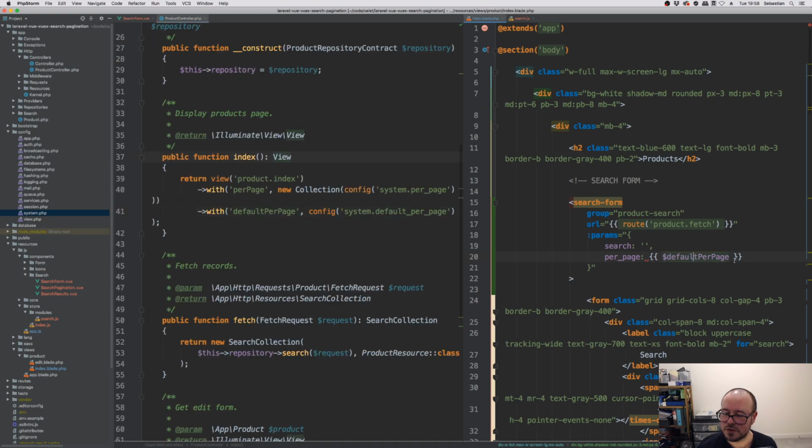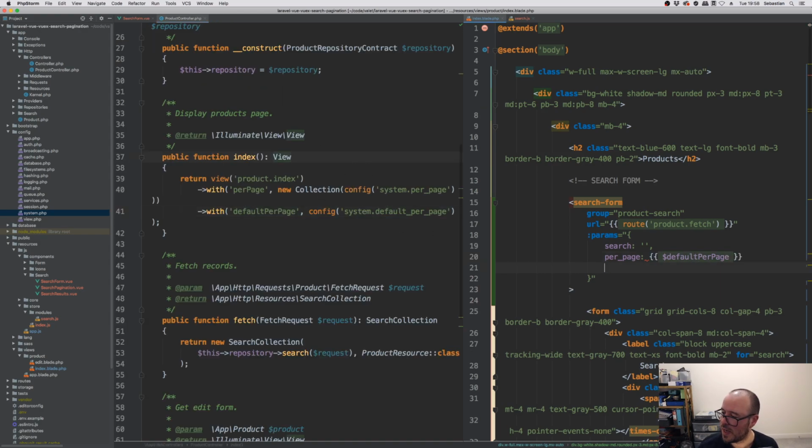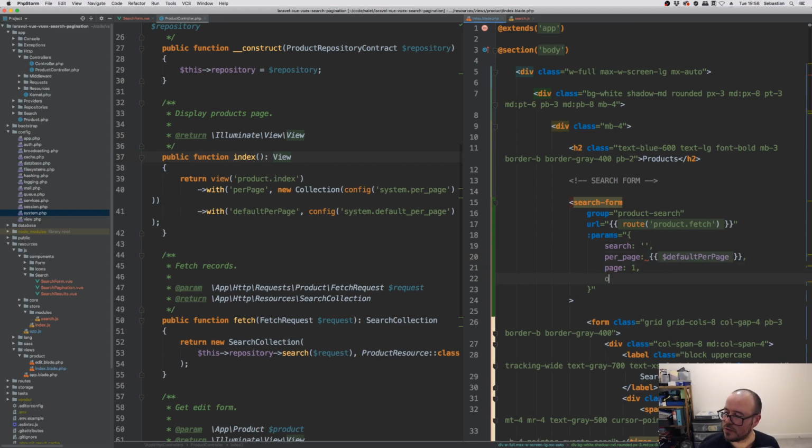So we have default per page, then we have page, which by default will be 1 when the page first loads. Sorry, we need a comma here. Because it's an integer, obviously I don't have to wrap it in quotes. I can just return it like this. Then we also have order by default, and by default I want it to be ordered by name in ascending order.